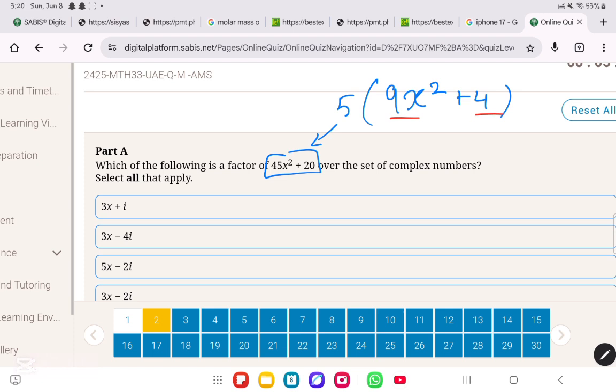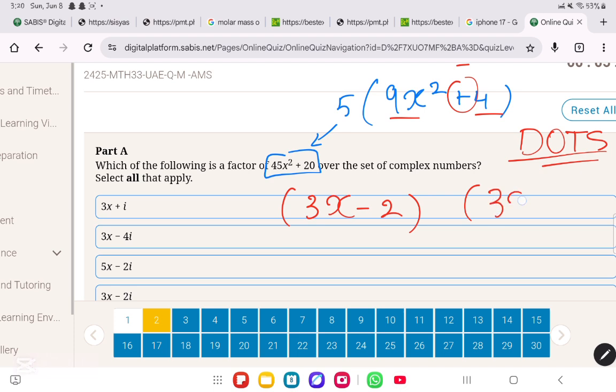Notice here we have a square and we have a square, but we don't have a minus. If we had a minus, we could do the difference of 2 squares. But we have a plus, not a minus. So how I would solve this personally is I would imagine there is no plus, and I would deal with it as if it were a difference of 2 squares. If I did this method and I factorized it, I would get 3x minus 2, 3x plus 2.